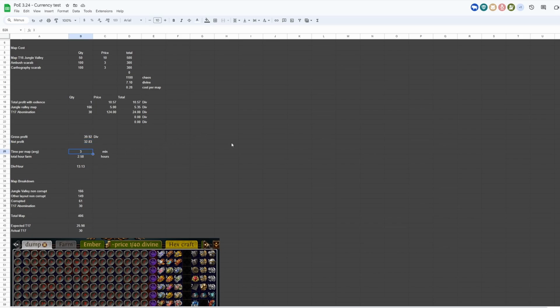The average map time I put here is 3 minutes. In my own run, it's around 2.5 to 3 minutes. But I'm pretty sure there are a lot of builds that can do this better than my build, because my build, Hexblast Mine, is not exactly a build for clear. It's a little bit slow in that department. So I'm pretty sure you can get a lot better time than me. And that leaves us with 2.5 hours for the whole session, and the div per hour is 13.33, which in my opinion is not that bad.